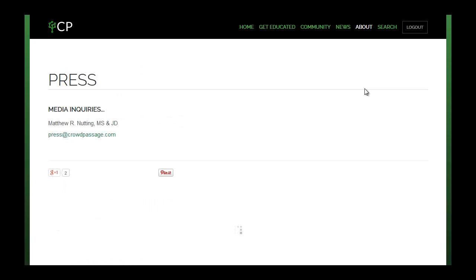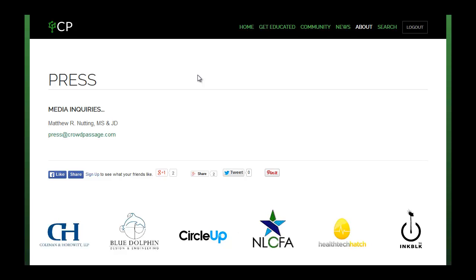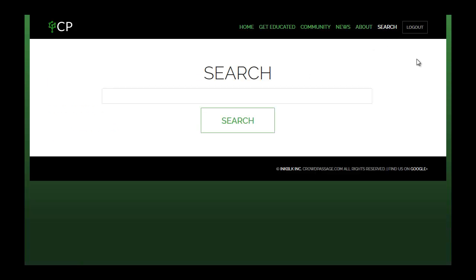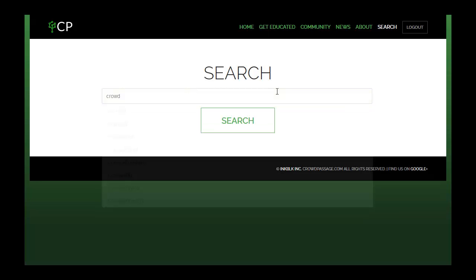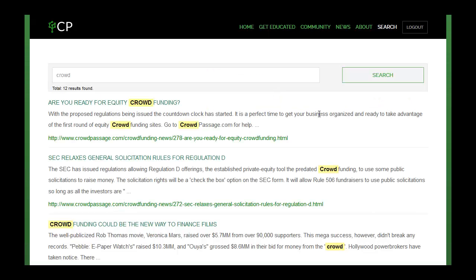We also have the press page. For media inquiries, you can contact us directly at press@CrowdPassage.com, as well as a search page where we can type in any common search term, for instance, crowd, and we can automatically see some results here.